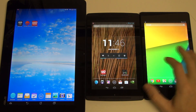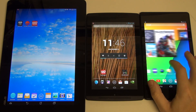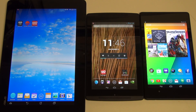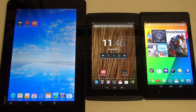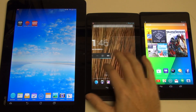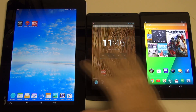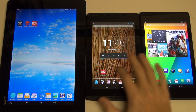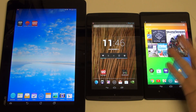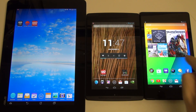You do not have storage expansion capability like you do with the other tablets, and that's just part of having a Nexus device. What you do get, however, is the ability to get over-the-air updates directly from Google. That means right now I'm waiting to install a brand new update — the bug fix for KitKat 4.2.2.1. Whereas on both the Transformer and the Tegra Note 7, I'm still sitting on Jelly Bean. There's no question both of these will see KitKat, but the Nexus 7 will outlive these tablets with regard to software lifespan.